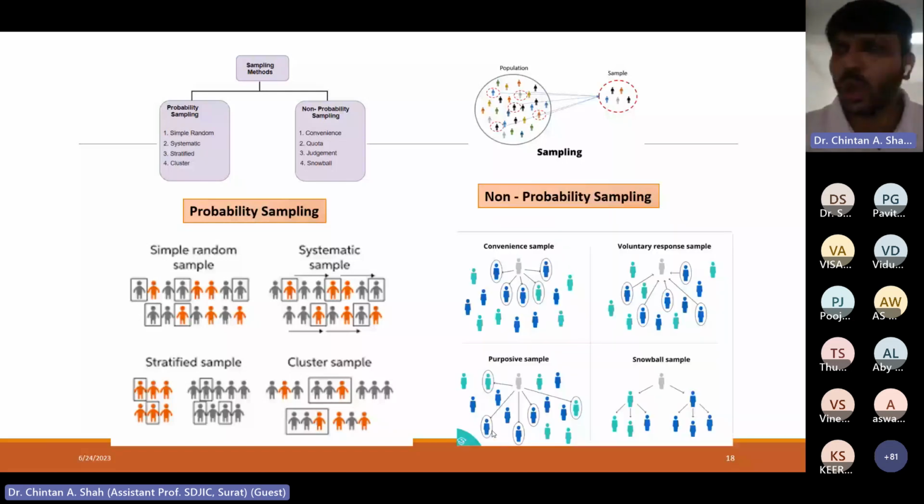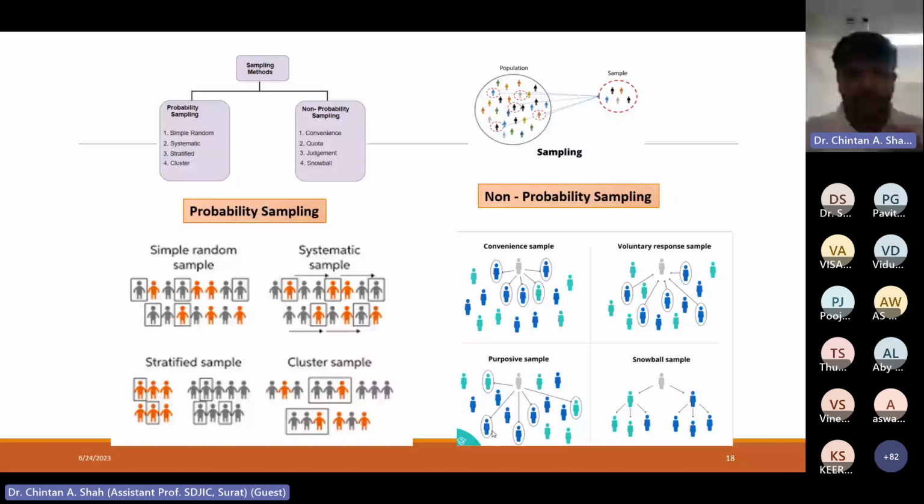Then non-probability sampling, such as convenience sampling. Most researchers use this non-probability convenience sampling. According to your convenience and your time, you can get the information, and that's why, when writing a research paper, in the limitations we mention two points: time and cost become the biggest concern, and that's why we are not going to collect more. That is the reason for using non-probability sampling techniques, known as convenience sampling. Then voluntary response sampling, and purposive sampling: if you are doing research for a specific purpose, you must go with purposive sampling. Snowball sampling, where through referrals you can get the information. So it is very essential for everyone nowadays.